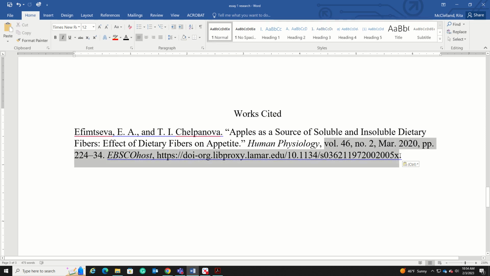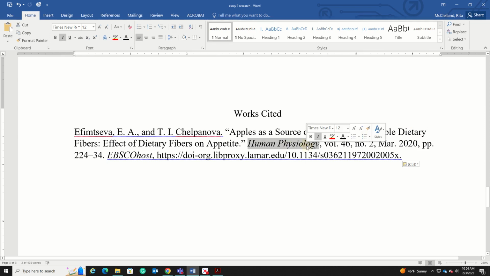Now the rest of the information is publication information. This is the volume number of the Human Physiology Journal. So this is volume 46. That would probably be the 46th year that this journal has been published, which means it is, oh, somebody do the math.